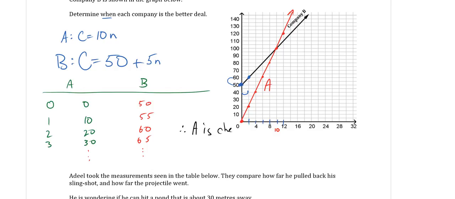I'm going to say A is cheaper up to 10 months. EQAO doesn't usually ask questions that you have to write in a statement. It's usually more like a fill in the blank. Sometimes you have to justify. So this might be a little bit even harder than EQAO. But I would say both. So then what happens after 10 months? Up to 10 months, A is cheaper. After 10 months? Yeah. After 10 months, B is cheaper.